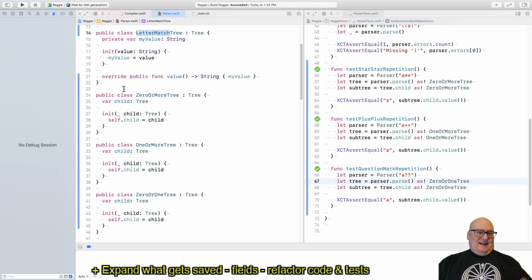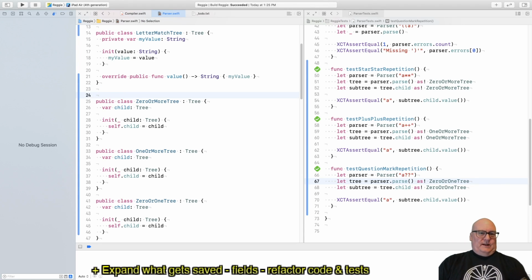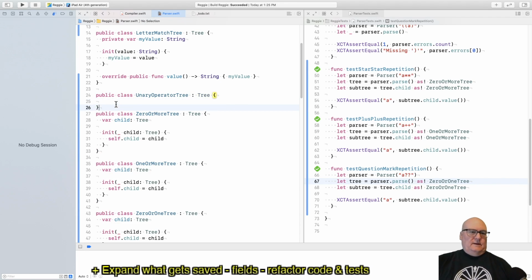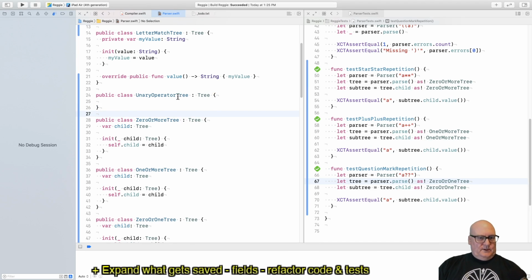We're going to define a unary operator tree. Let's make that public class unary operator tree is a tree. I think that should be legal. This should be able to be a unary operator.